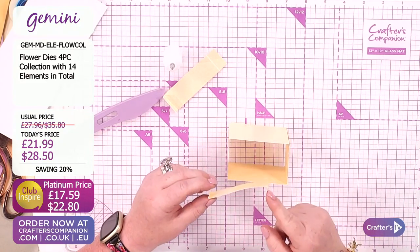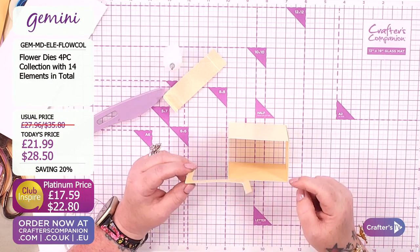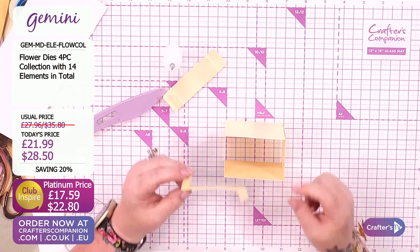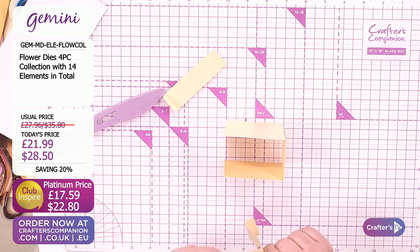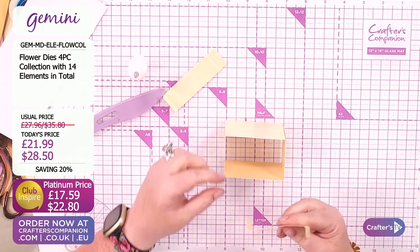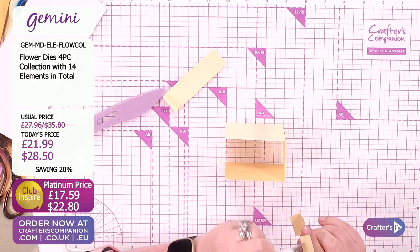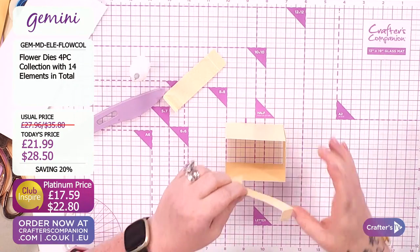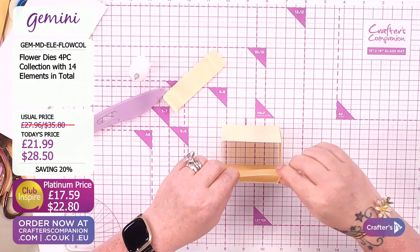So when I put it in, this is a half inch, I'm just going to line this piece up a couple of mils, so maybe a quarter of an inch away from the front. And again, you can line these up however you want in there. You can have one closer to the front, you can have quite a wide gap in the middle, you can have them both equally spaced. Again, this is just personal preference and however you want to make your box up. So we're just going to hold that in. I'm going to slide it in there.